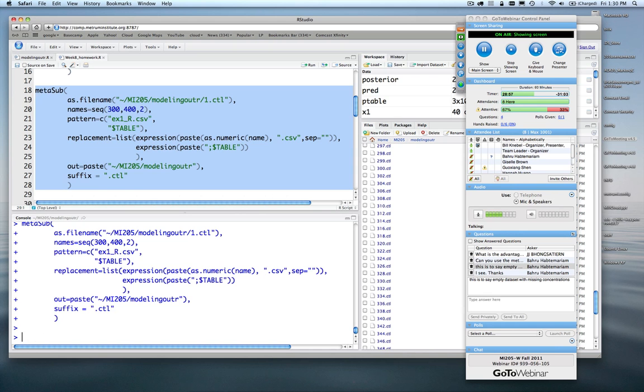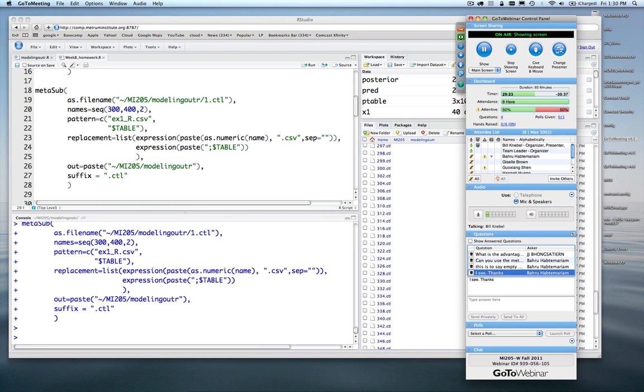And actually, maybe a little bit in MI210, but for sure in MI212 we have a whole lecture or two on clinical trial simulation. So there's lots to it, and generating the data set is part of it, and that can be a key part of generating the skeleton file that you're going to simulate.